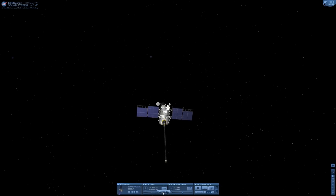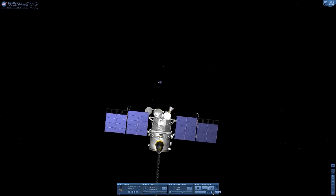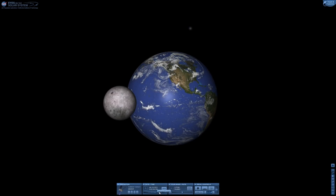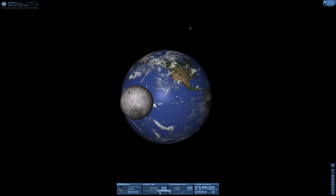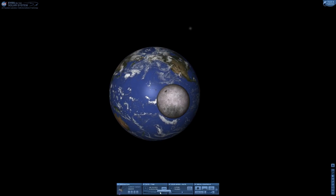The field of view of your typical everyday camera in a smartphone is about 60 degrees, and if you were sitting out at the Lagrange point, this is more or less what you would see. This is using Eyes on the Solar System, a free software package released by Jet Propulsion Laboratory that lets you look at all the different spacecraft. The camera on board the DSCOVR spacecraft is called EPIC, and it has a field of view of less than one degree, optimized because it is designed to look at the Earth and very little else.